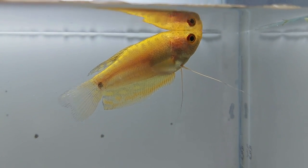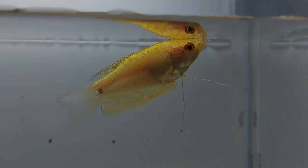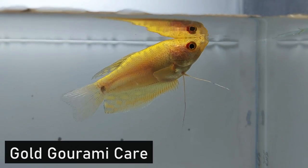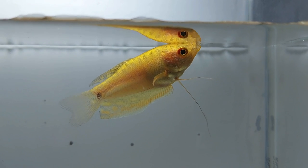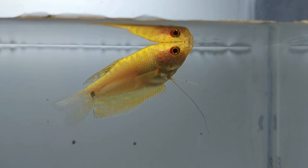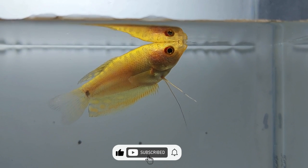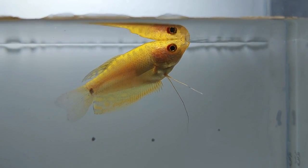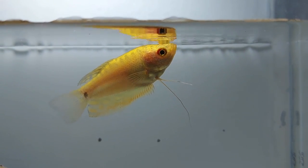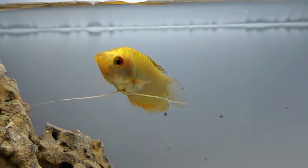The male gold gourami will also use the surface to build bubble nests. Once the female lays eggs, the bubble nest is used to protect them until they hatch. Gold gouramis are one of the hardiest, beginner-friendly fish you can buy — they can survive in a tank with varying oxygen levels, water temperature, and pH. Diseases aren't usually an issue if your aquarium is taken care of, though diseases like fin rot and hole-in-the-head might persist if your aquarium is overcrowded or has poor water quality.